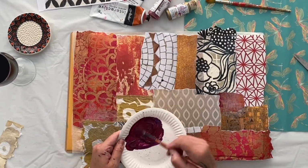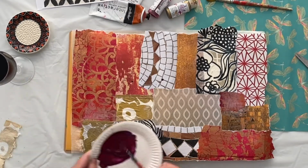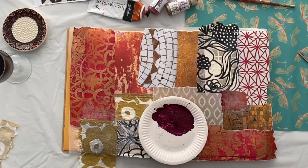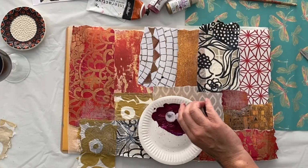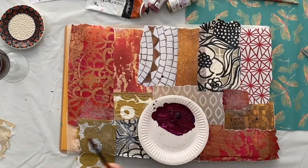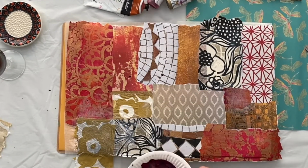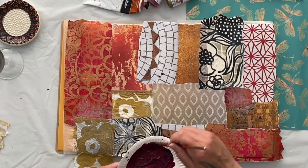So I'm liking it's not as dark as that, but that's probably too dark anyway. Maybe we'll put a bit more. That is a very dark wine, that one. Oops, look what happened. It splashed everywhere. Oopsies. I'm liking that. That's a bit better.